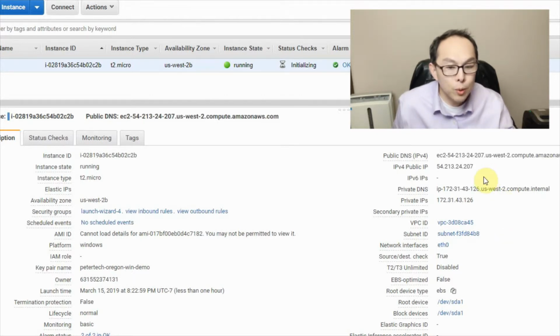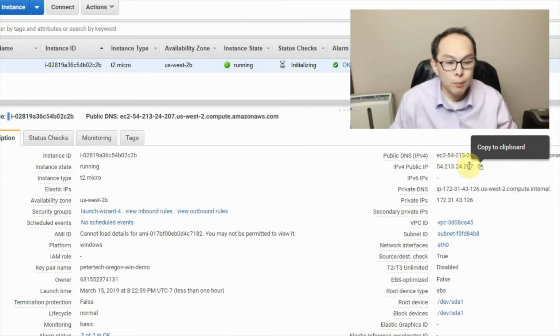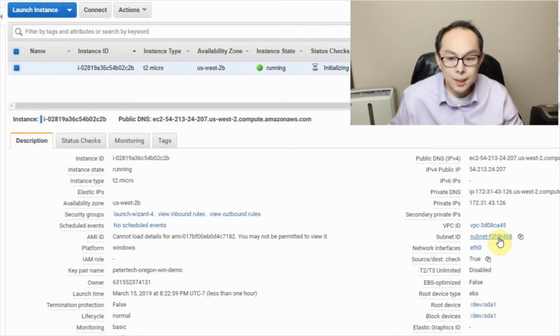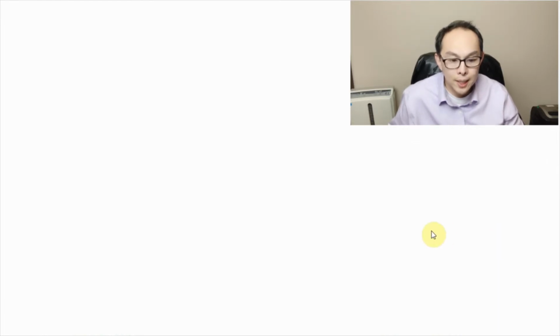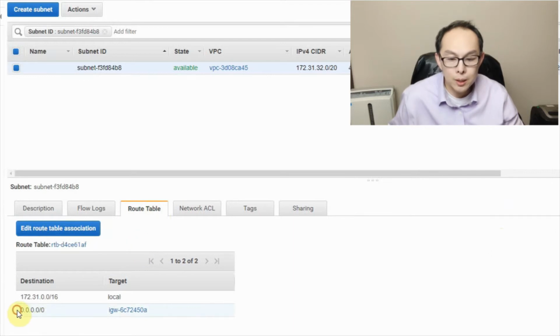Okay, now you see once this is on, it gets a public IP address, which normally is gonna be dynamic. If you want to have a fixed one for any reason, you have to create an elastic IP address and assign it to the instance. Okay, so in this case you have the public IP, then you have to check and make sure of the subnet. So this is the subnet that your server resides in, right? So now you have to check and make sure that there is a route table going to the internet via an internet gateway.